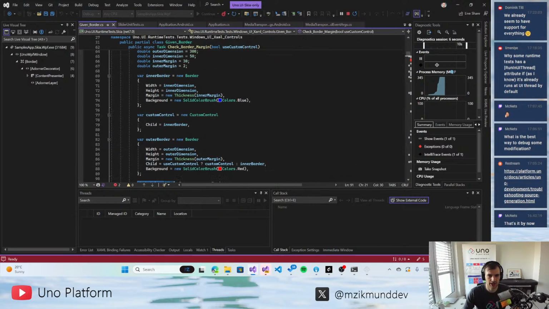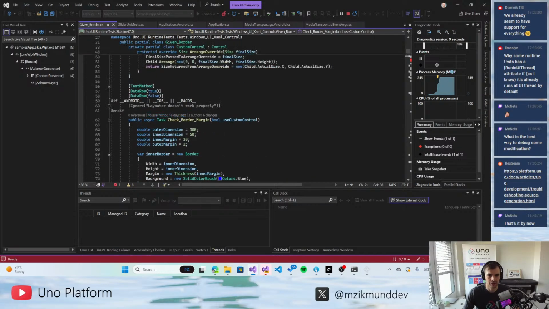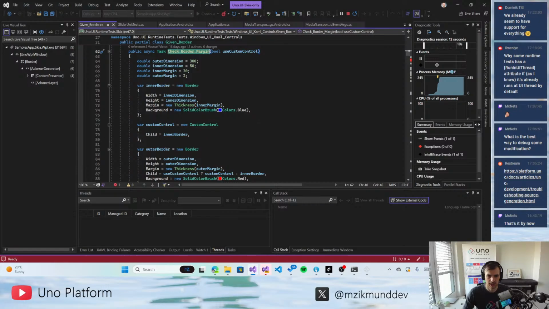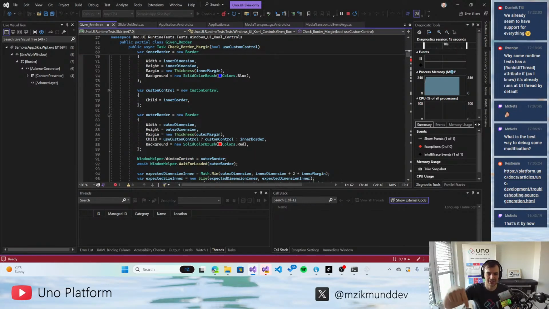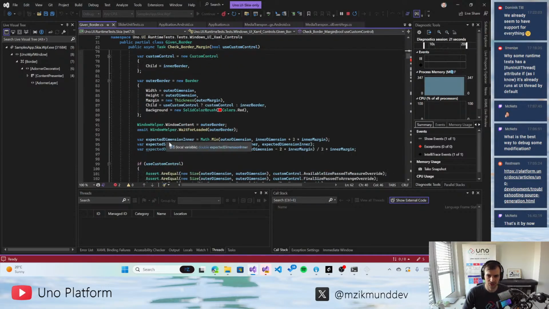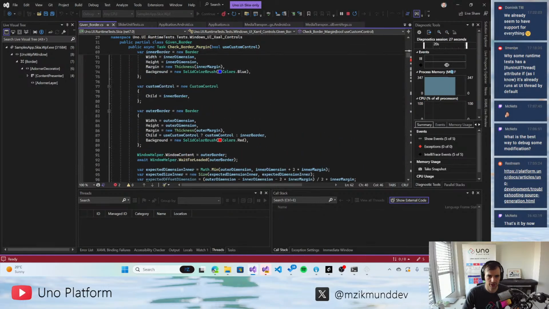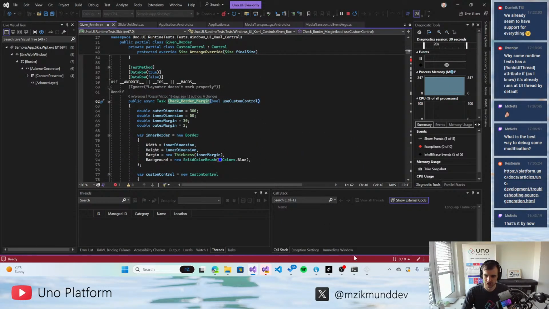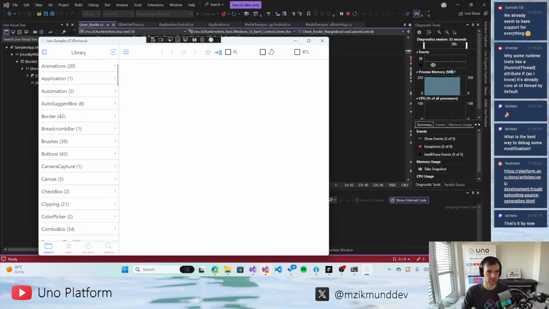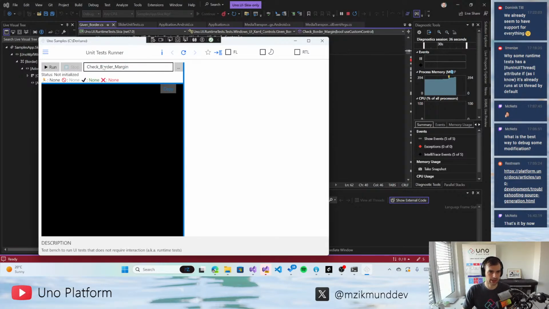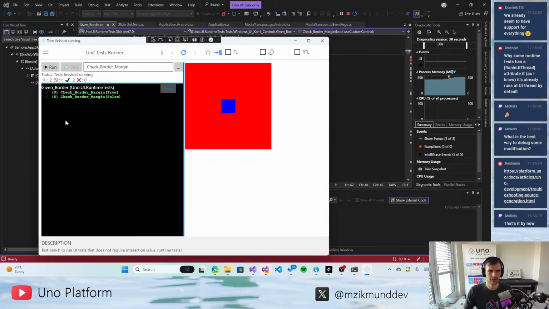So here you can see that this test is creating a border control, and then a custom control, another border, and then sets the window content to be that border, waits for it to load, and then verifies some behavior, some dimensions, some desired size, some arrange and sizing and stuff like that. So when I open the samples app, go to runtime test here, and enter the name of the test, I can run it. And you can see it run the test and display some UI on the right side. So this is actually testing the UI inside of a running application on each of the targets.